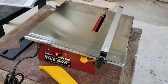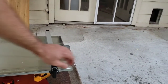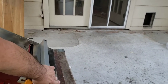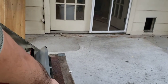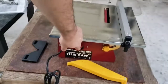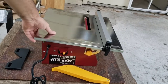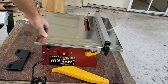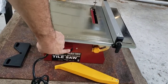Here you can see where you control the degrees that you want to make your cut with. We've got 0, 15, 30, and 45 degree miter. If you look here, you can see the 0, 15, 30, and 45 degree miter, and you've got the on and off switch here.